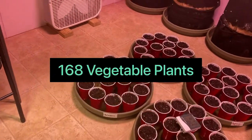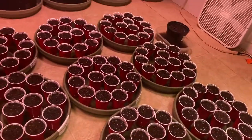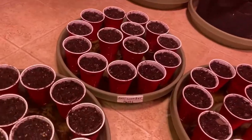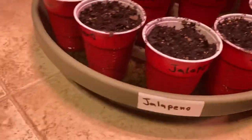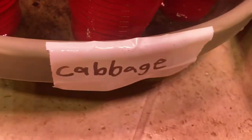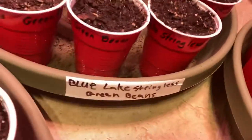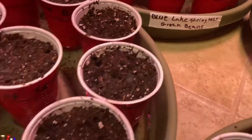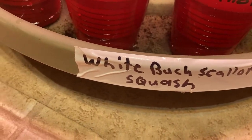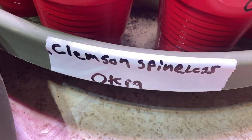Hello everybody, we're back again, and this is what we've gotten done so far. We've got 14 of each one. Like I said, there's our California bells, our jalapenos, poblanos, Arkansas traveler tomatoes. We got our cabbage here, our cherry red heirlooms, large heirlooms, broccoli. We got some string beans going. We got some squash like we showed earlier. There's our straight neck squash that we planted. We got some okra going. Over here we got some cucumbers. And we got some Arkansas travelers.